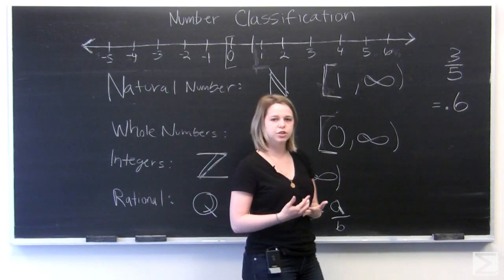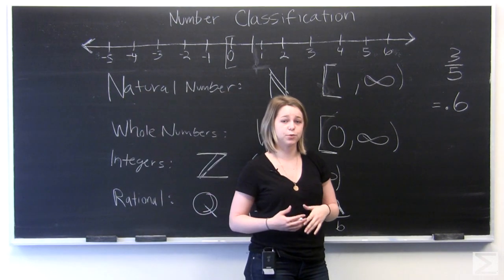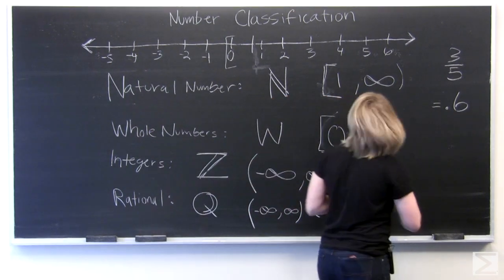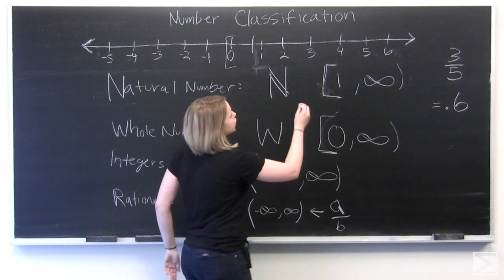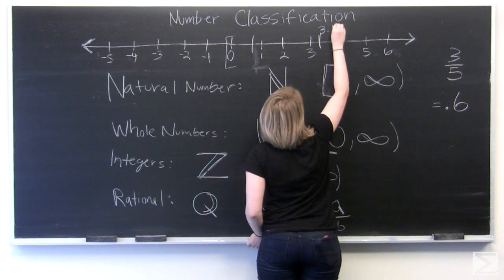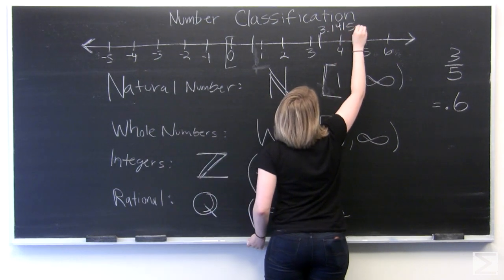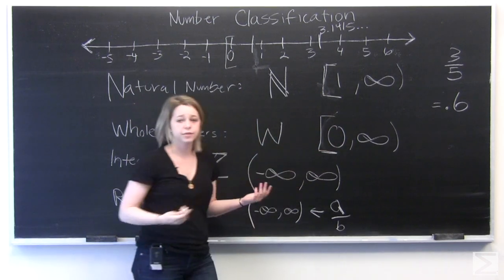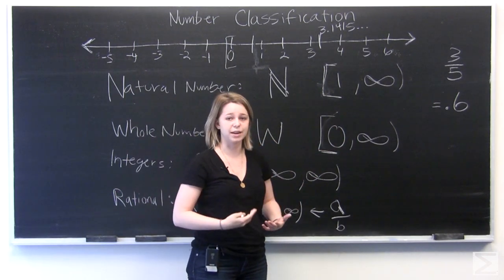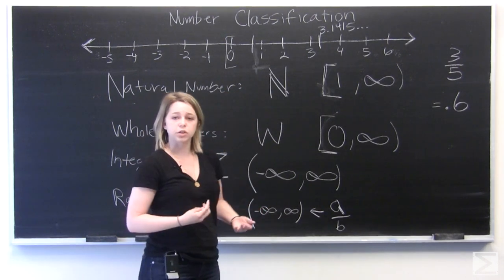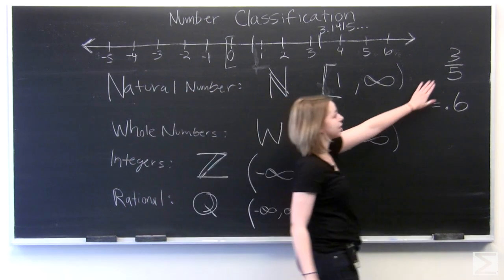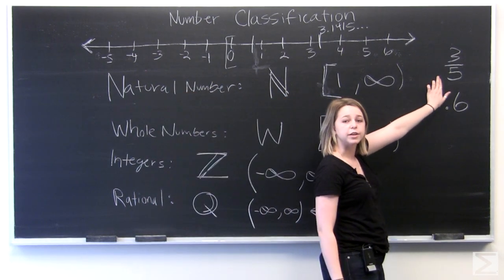And so if we have rational numbers that implies that there is a way for a number to exist that is irrational. And that's true. So that would be a number such as pi. So just off the top of my head, we've got 3.1415. But these decimals go on and on to infinity. There are an infinite number of decimals to calculate in pi. And pi is special along with all of the other irrational numbers because it cannot be expressed as an integer over another integer.